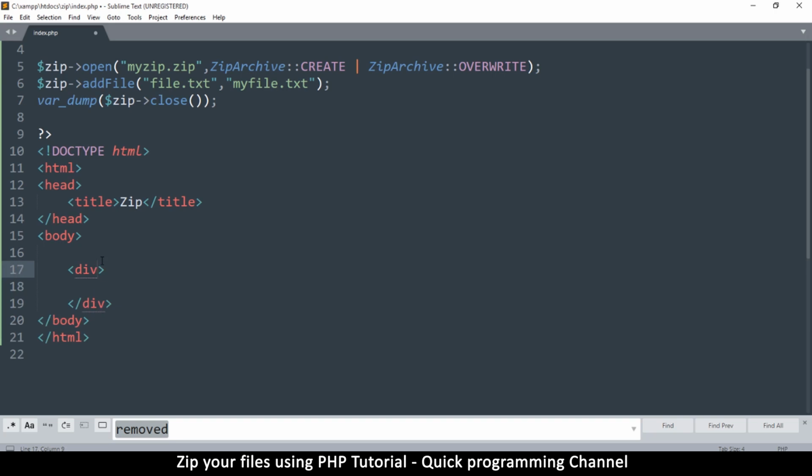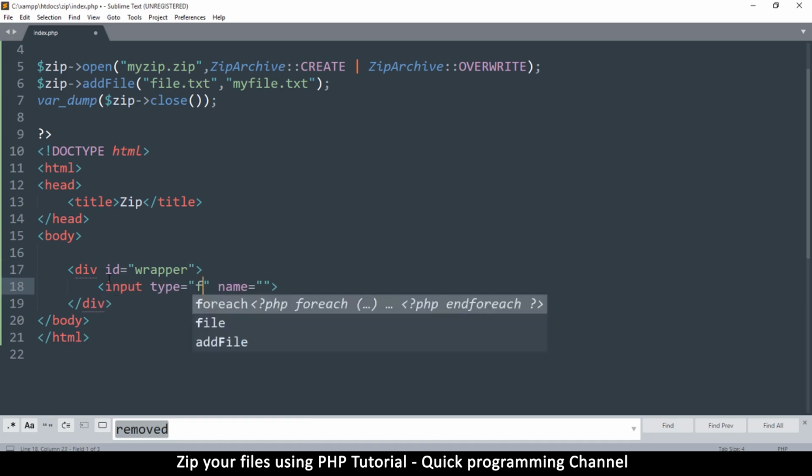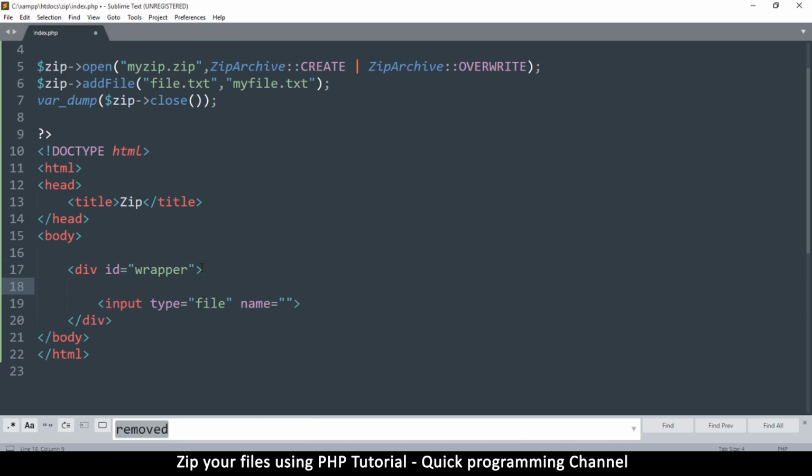Okay, so I will call this one the wrapper. Let me add an ID there. I'll say wrapper, something like so. And then let's add some items in here. So first of all, I will add an input of type file, so we can select files, right? Very important. So let's say select some files to zip, and let's put a break tag over there.